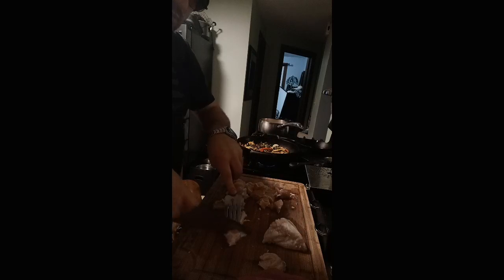It's always about chopping. Shut off the air fryer. Got this. So if you ever forget to pull out chicken, just throw it inside the air fryer. It definitely works all the time. You know? It unthaws.